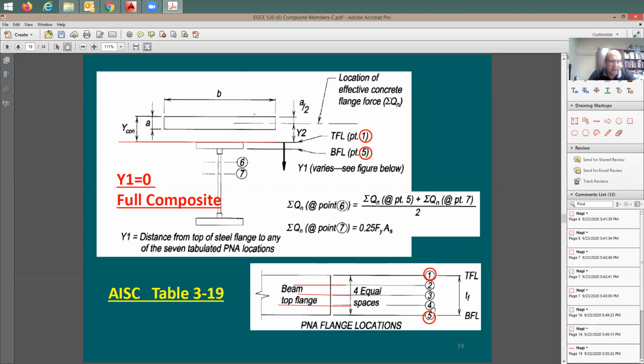So now I understand. I'm going to divide here this top flange into 4 sections, which means 5 points. The top point, I'm going to call it TFL, which means top flange. The bottom one is going to be bottom flange, which is 0.5. And this is TF, the thickness of the flange itself. I have another variable, which is this y2. So what is y2? Y2 is going to be the distance from the top flange all the way to the center of the compression block. So this here is my compression block.